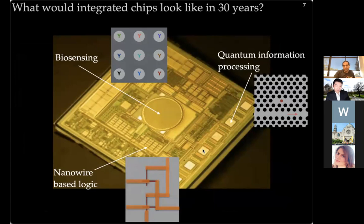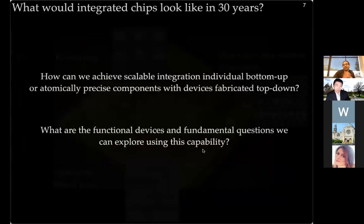So some version of this is going to be a reality. My lab likes to ask two questions. One is, how do we actually achieve this integration? How do we integrate bottom-up atomically precise components, whether it is a single molecule, single quantum dot, single atom, or single ion, with top-down devices that we know how to construct? How do you actually merge that?